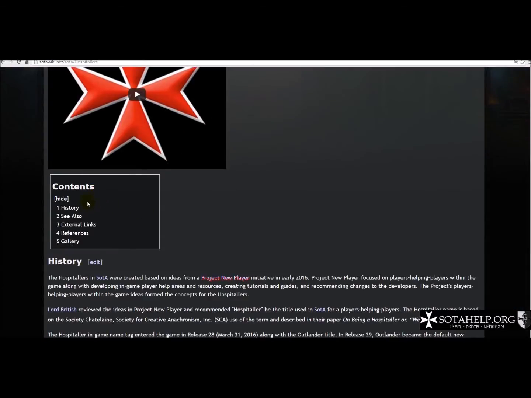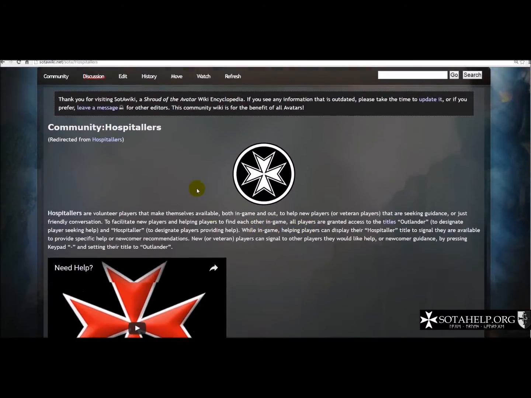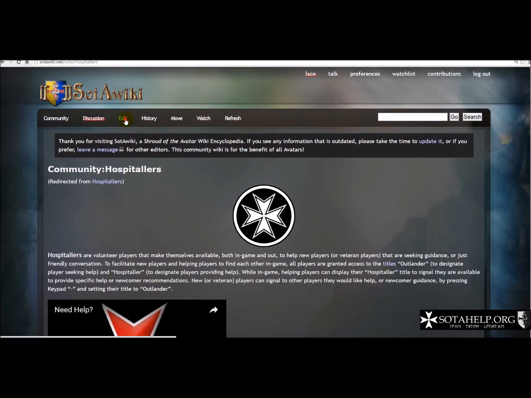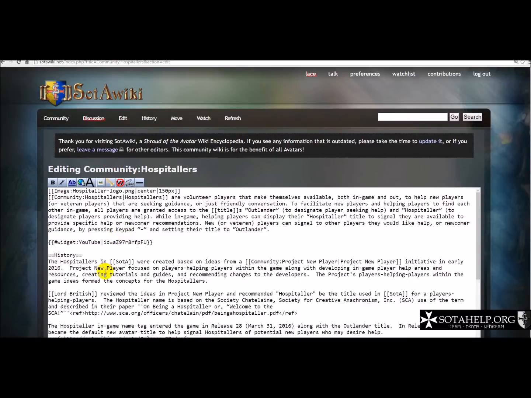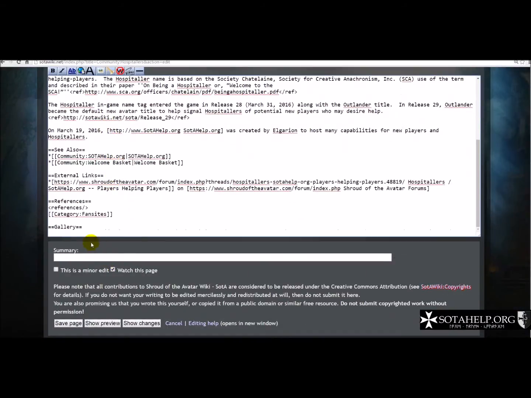Now, one of the things I did before coming in here is I added this gallery into the table of contents so we could do this photo. And how I did that basically was I was on this page and I hit edit. And how the table of contents works is these double equal signs on each side add a piece to the table of contents. So you can see I just came in at the bottom, added the word gallery.